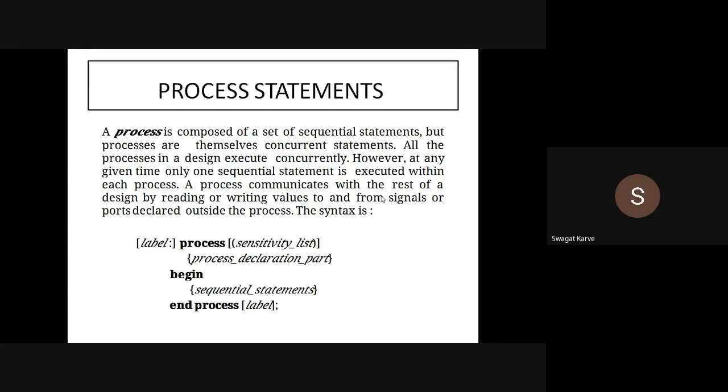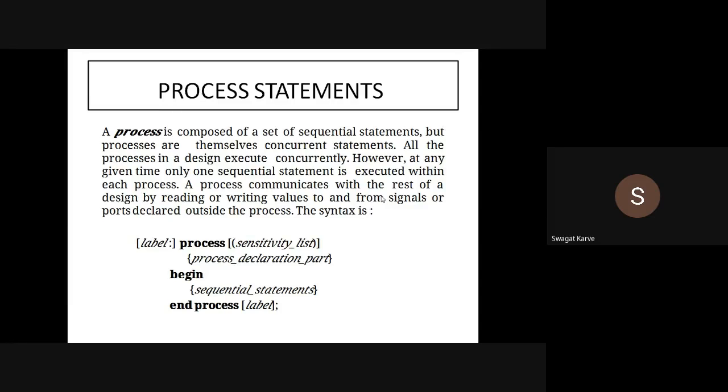The process communicates with the rest of the design by reading or writing values to and from the signals or ports declared outside the process. म्हणजे प्रोसेस स्टेटमेंट कम्युनिकेट करतं कुणाशी, that is, it can communicate with the design by reading or writing values to and from signals or ports declared outside the process. म्हणजे जी तुमची एंटिटी तुम्ही डिक्लेअर केलेली आहे, पोर्ट डिक्लेरेशन आपण कशात वापरतो, एंटिटी डिक्लेअर करण्यासाठी, होय का नाही. मग त्या एंटिटी मध्ये ज्या इनपुट आउटपुट व्हॅल्यू पास करायच्या आहेत किंवा रीड राईट करायच्या आहेत, त्यासाठी process statement acts as a mediator to convey the different values to the rest of the design by either writing or reading from the signal or to the signal, or to the port or from the port. It is all about the process statement.